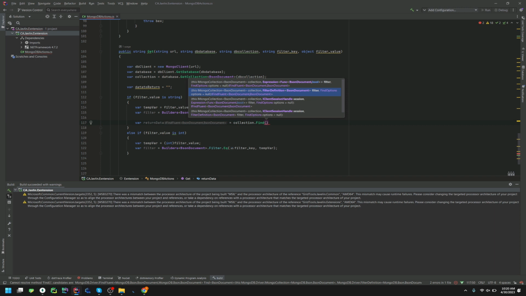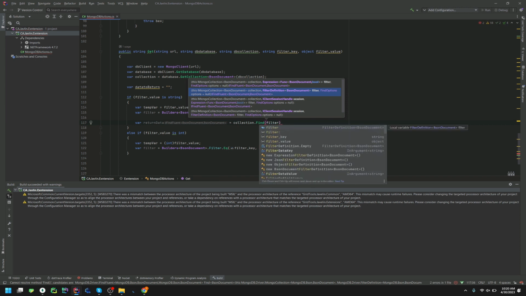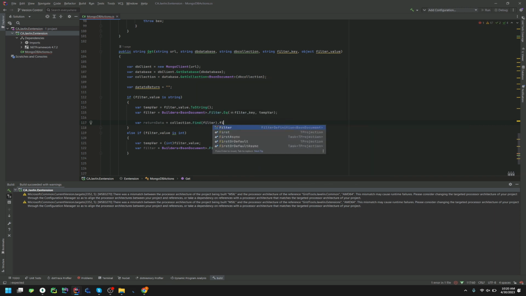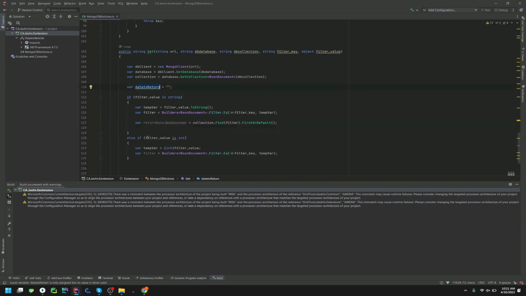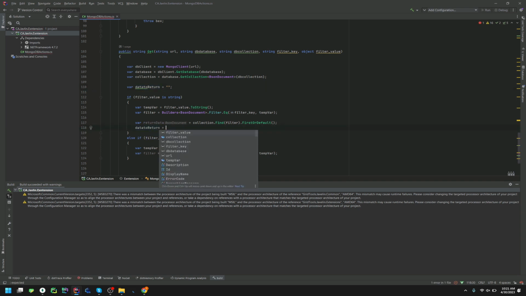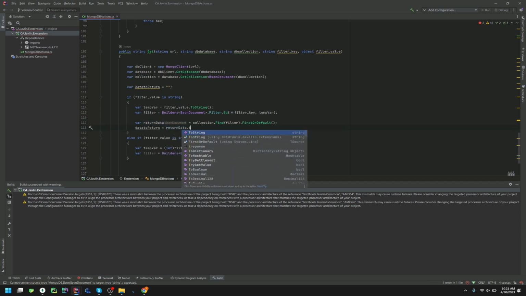And then what we need to do in our find method is make sure that we use our filter, which is what we created above. And because there's going to be more than one, I'm just going to say, give me the first or default. That way I don't have any issues, okay? And then we need to close that off. Did I spell filter right? F-I-L-T, yeah, okay. So, and then that's it. And so now let's go ahead and set our return, which is here. Now, again, you probably could do this in one line, but it's better to do it this way and then force it afterwards. And then we'll go into toString.